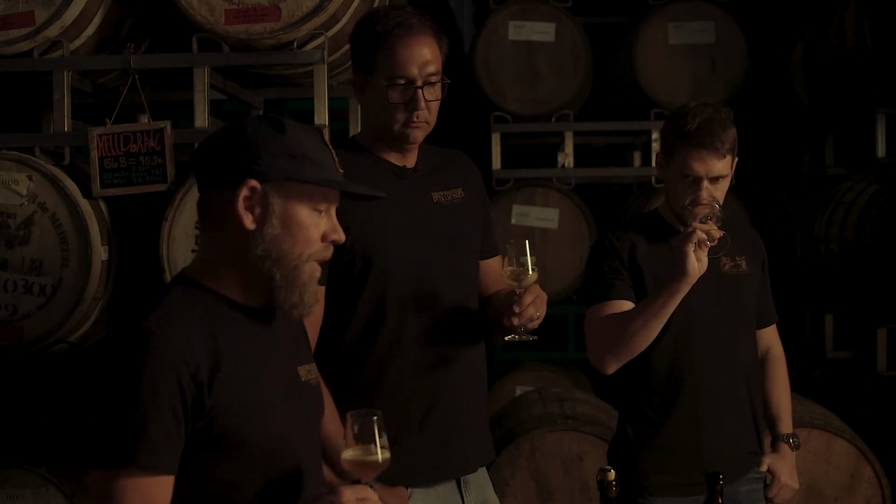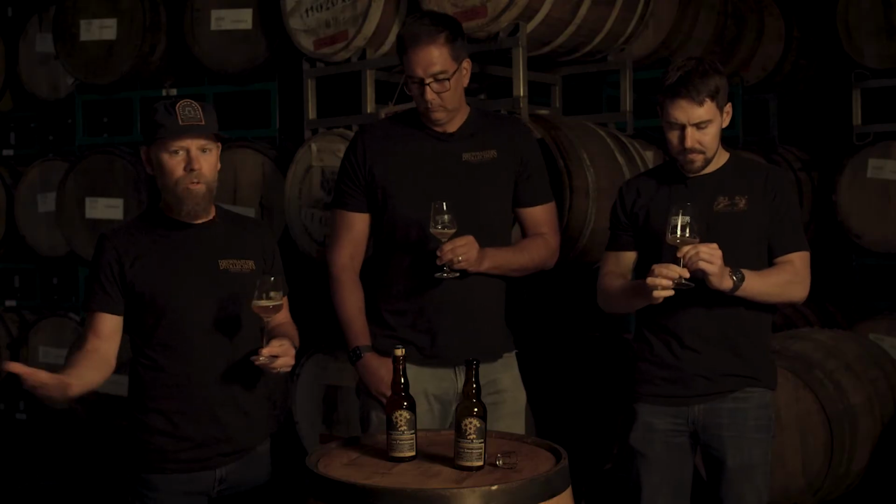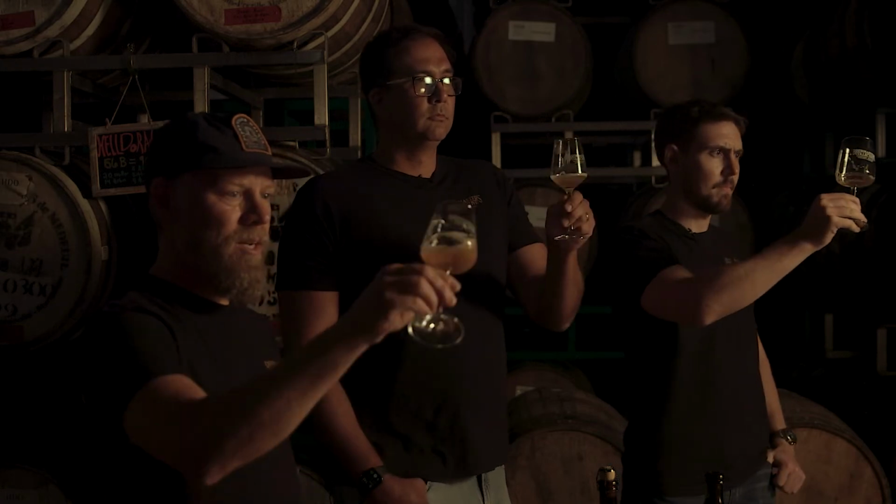I just think it's amazing that, yes, indeed, beers inspired by lambic can be made here in California, can be made here in the United States. And they tend to take a little bit of that terroir, we use that word all the time, of the local microflora. So anyway, mark time. This is a nice step in the right direction for this kind of program. I'm really happy with the beer. Honestly, I think it's one of my favorite beers that we put out of the Barrel Works program.